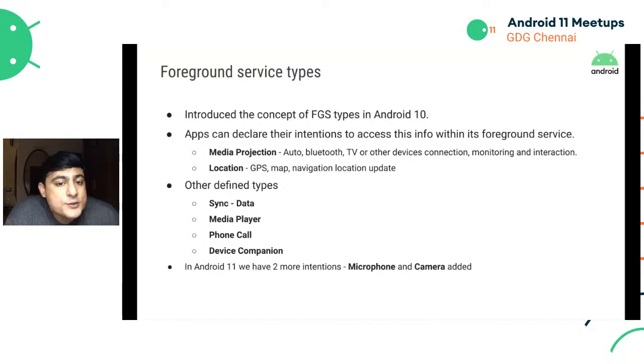The side effect for some applications, and I've seen this with some applications in our region, is that, especially for camera, they use a service to preload the camera APIs and ensure that when the user actually clicks on the UI, they have a snappy experience of launching the camera. Those sorts of services will now have to start declaring this foreground service type. Otherwise, the sensor will not actually send any data to those services. So just bear in mind that change.